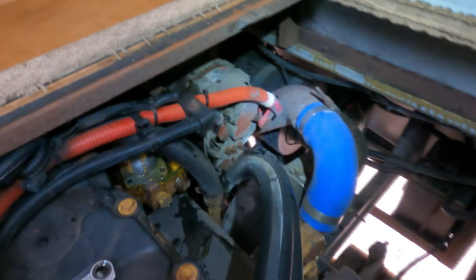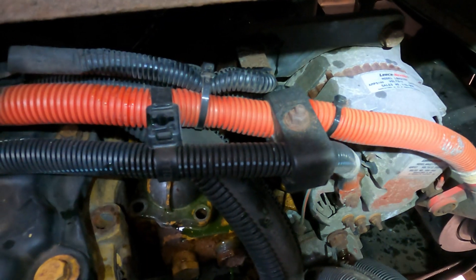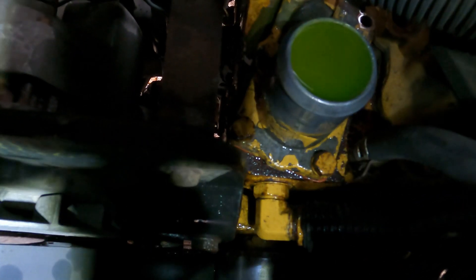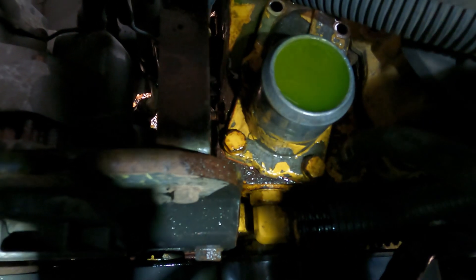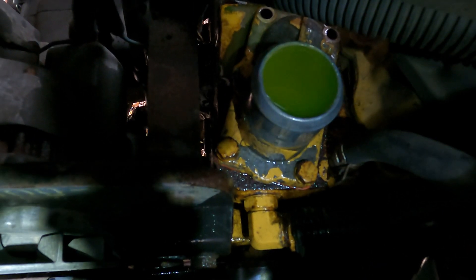Here's a midstream update. You can see we've got the back two bolts removed. On the other side, you can see the radiator hose has been removed — right down there is where it came up off of. We still have four more bolts to go, and then we can pull that housing up and get to the thermostats. This really is not a terribly bad job. Take your time — you can do it in probably an hour, hour and a half. I'd give yourself about an hour and a half if it's your first time doing it.